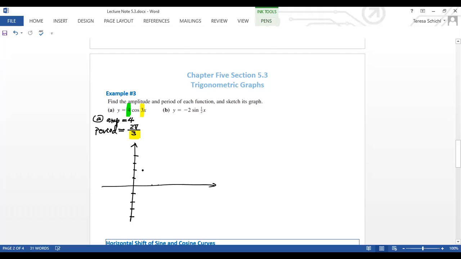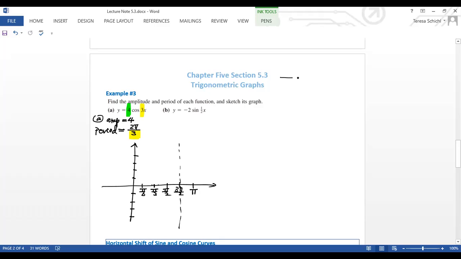All right, so here this is zero. Let's first start with pi over 6. After pi over 6, this is pi over 3. And after pi over 3, we have pi over 2. Then the next one here is 3 pi over 2. Then the next one here is pi. So I know every 2 pi over 3, I'm going to repeat. That means my period is here, so this is my period.